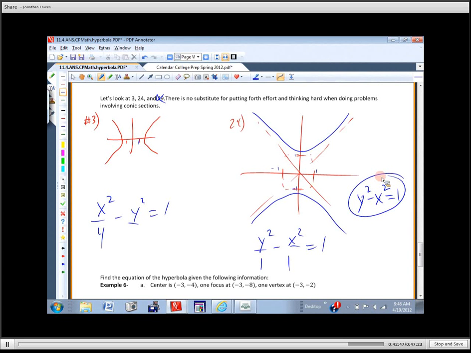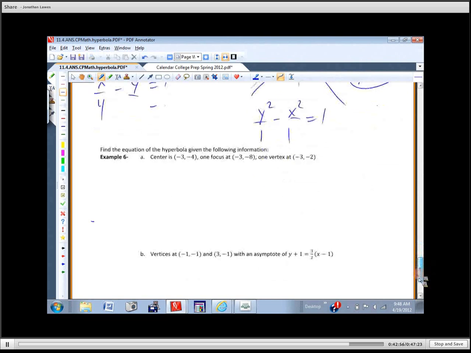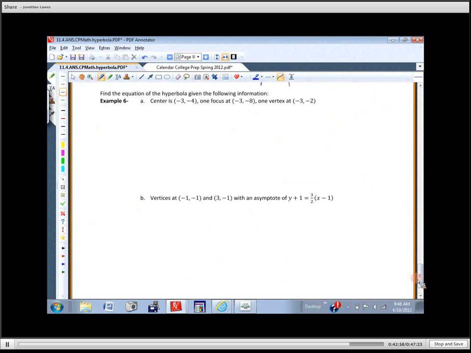Okay? Some of them are that simple. You do have to think about them, but some of them really are a piece of cake. Are there any questions on either of those two? Okay. Then again, these are typically the type of problems that people struggle with. They're when they give you information about the hyperbola and you have to come up with the equation. These are just, well, we already did a couple like this. These are just a tad more difficult. Okay. If we have time, we'll do this one right here.